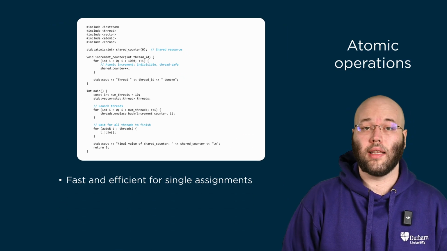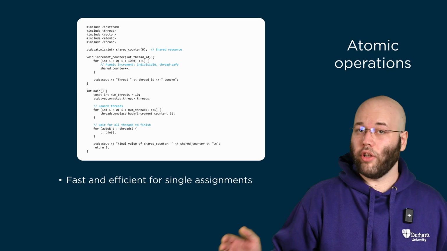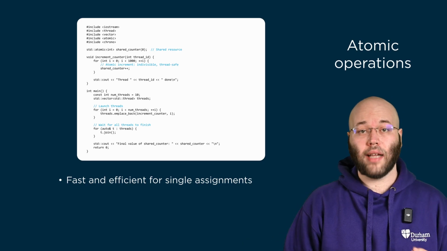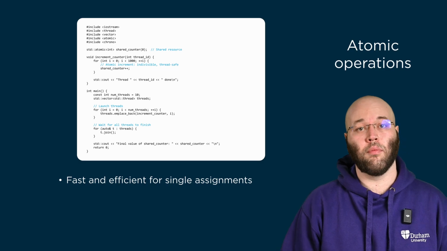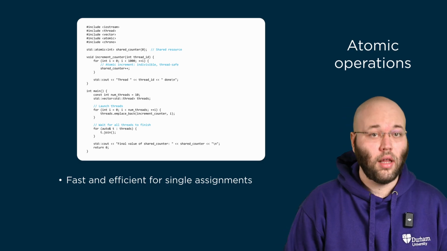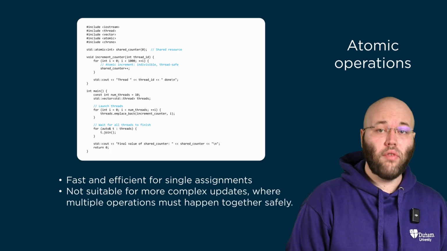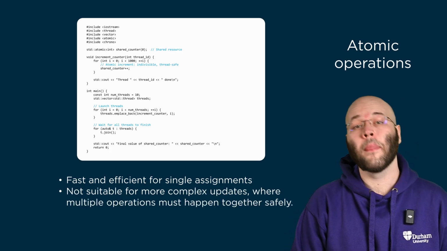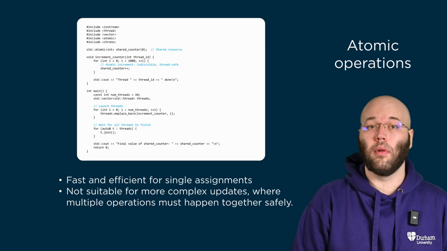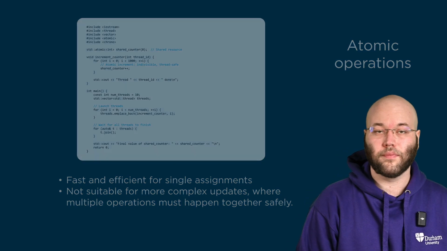Their advantage is that they have lower overhead than longer critical sections. This makes them practical and attractive for use on single assignments such as locks and mutexes, among many other things. However, the overheads can quickly accumulate when many assignment operations are needed. In such cases, it's preferable to use critical sections.